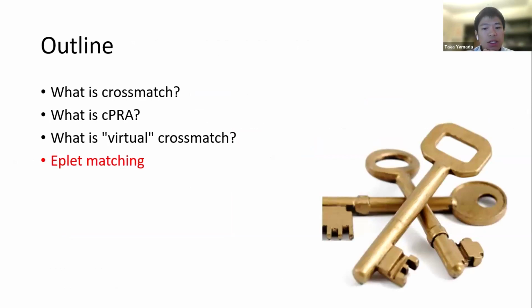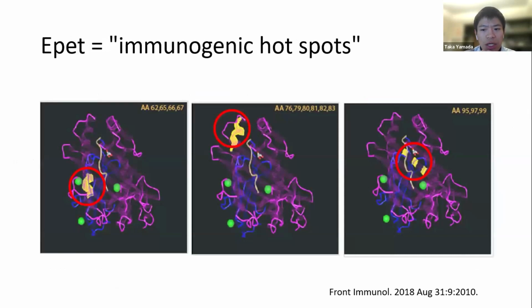Then the last topic is an emerging one, Eplet matching. Traditionally, HLA mismatch was the primary focus in assessing compatibility in transplantation. However, recent insights suggest that traditional HLA mismatch alone does not always directly correlate with alloimmune injury. To better understand compatibility, we need to examine HLA mismatch at the molecular level.